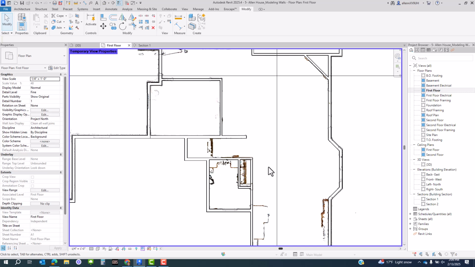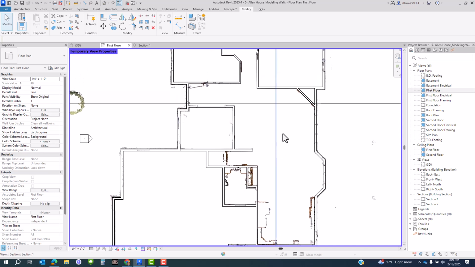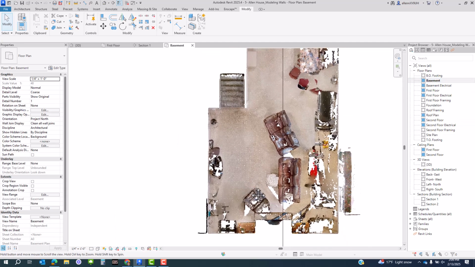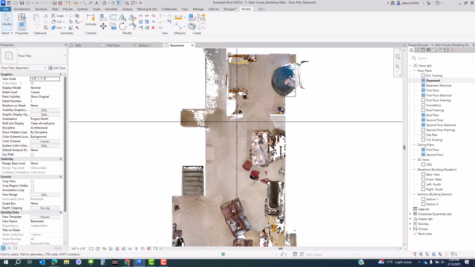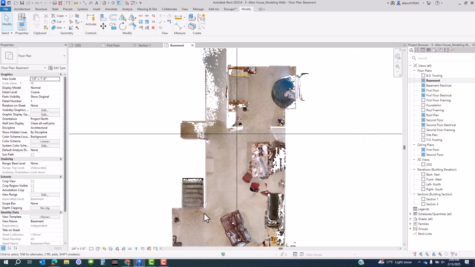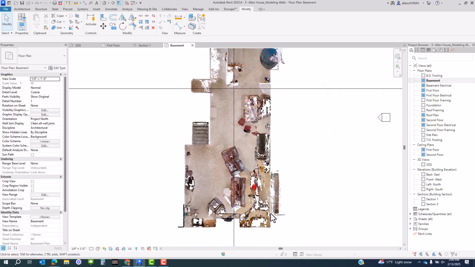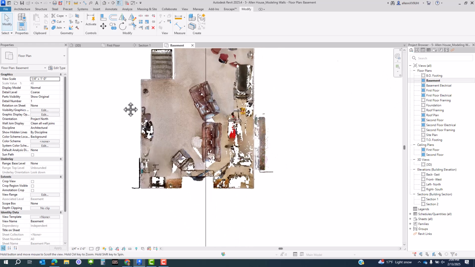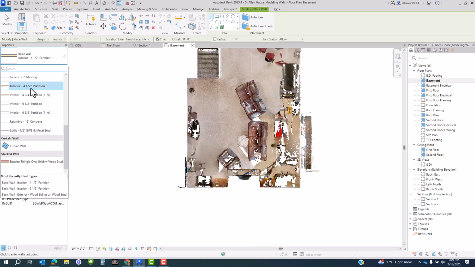Go do more of this down in the basement, and make sure to get the walls aligned right as far as base constraint, top constraint. In my basement, you may have to do something to be able to even see all the walls, or I guess another way of putting that is to adjust the height of your scan or your cut plane. And if I were doing this, I would simply take, well, I better do this with you. We're going to take a wall, and it's going to be 4.5 inch partition.